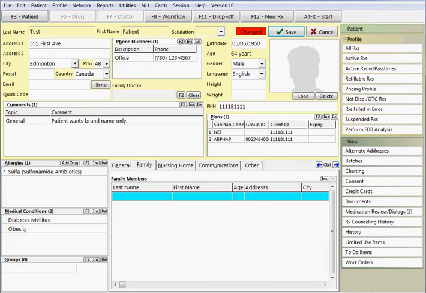Under the Family tab, family members can be grouped together in the system for managing records more efficiently. Once members of a family are grouped together, changing the information of one member, such as the address, telephone number, or third-party plan information, will allow you to extend the change to other family members. Add and remove family members by using the Insert or Delete buttons.